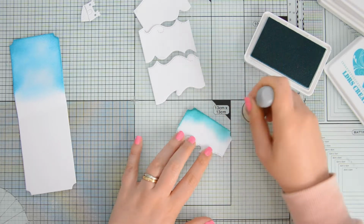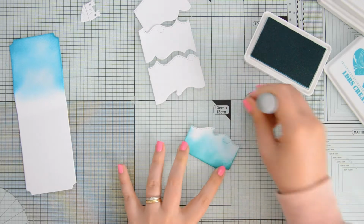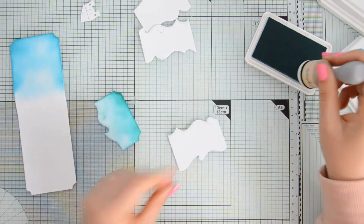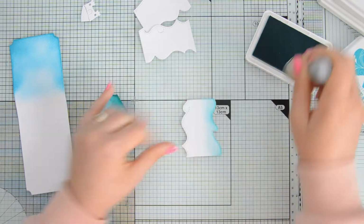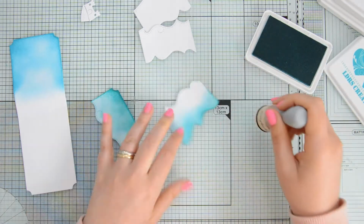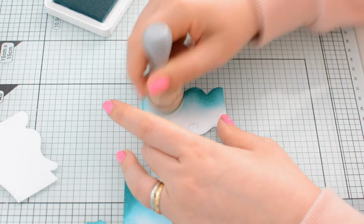itself. And then I moved on and did my ink blending on the ocean borders. For those I started with Tropical Sea, which is a beautiful teal color, and also in this case I am starting from the edges and blending my way towards the inside part of the panels. I'm not worrying too much about getting a super smooth blend. Actually, I think not having one will add some texture and some interest to these panels.